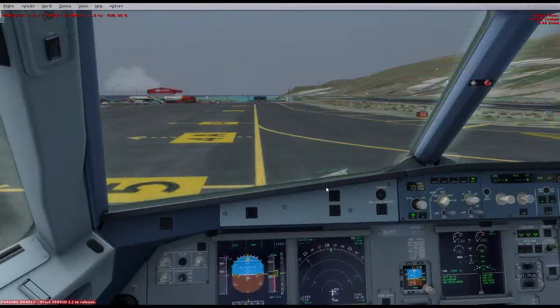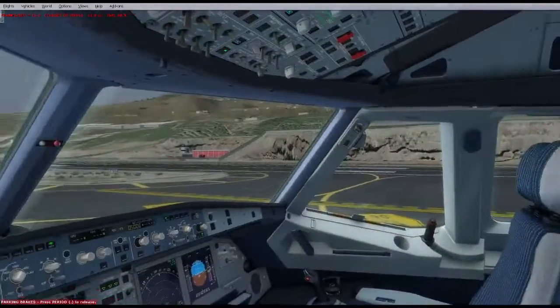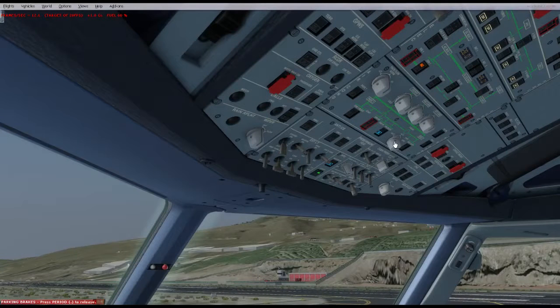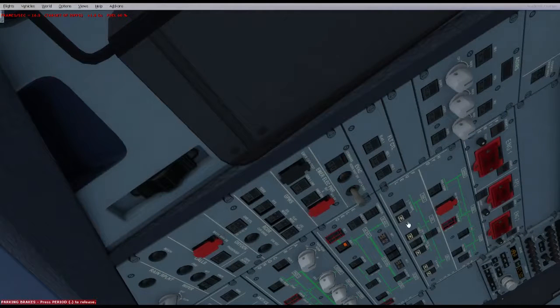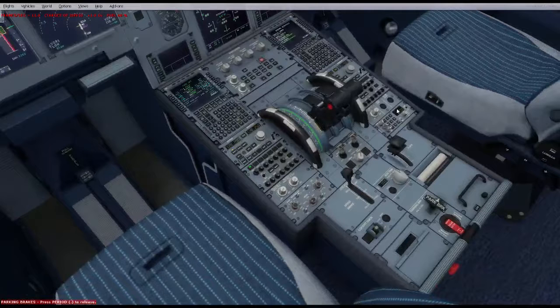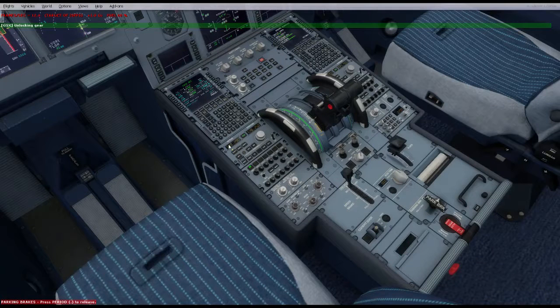Position set, parking brake is set. That's the PTU test in progress. Cross speeds, fuel pumps. Everything else up there looks sensible down here. Our squawk is 2200. And ATC frequency we're listening to 122 decimal 8.